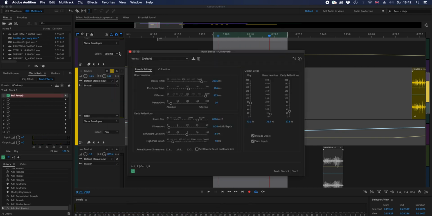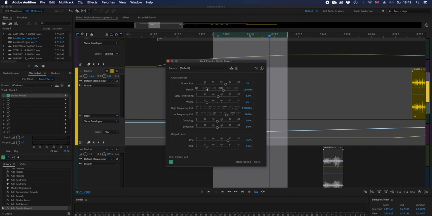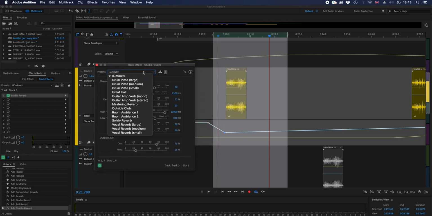And the next reverb that we have on the list, which is the normal reverb, is a bit more heavy in terms of the computation needed to calculate the result. So I would recommend using either the convolution reverb or the studio reverb. In this project, it will be totally fine if you use either of these two. The studio reverb includes some additional options for us, which is the decay time, that is how much time it would need for the reverberation to totally decay out, and damping and diffusion percentages. Let's hear it.